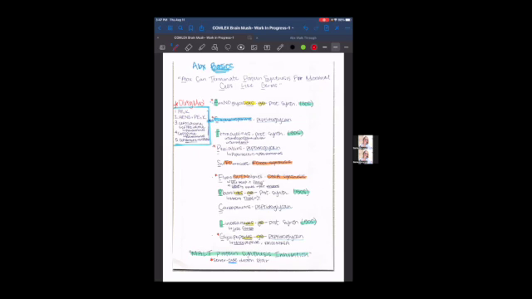Even if you don't remember the whole video, as long as you remember these main points, that'll be really helpful. And we'll go through that at the end. But these are just extra things that I like to add to each thing to help me remember important or high yield facts about it.